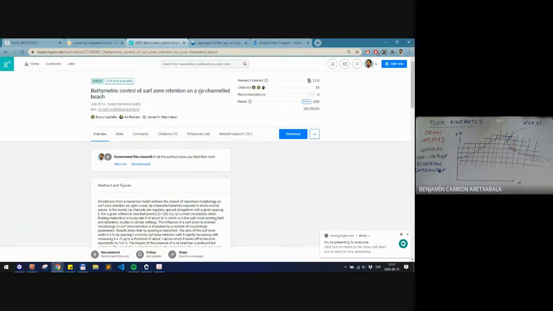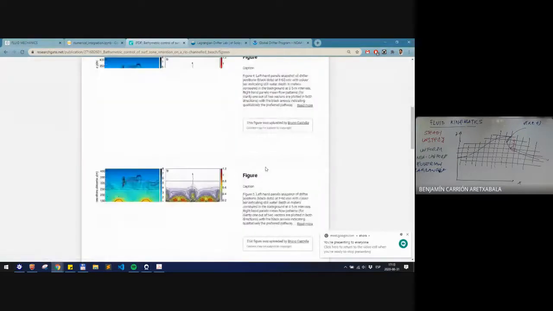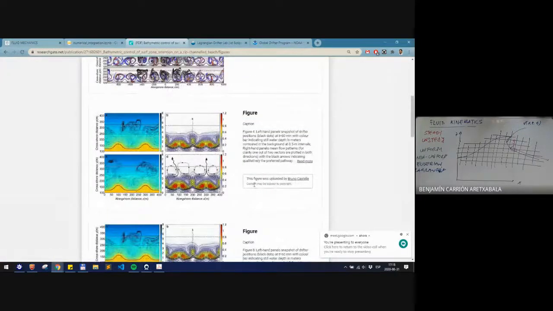Does anybody know what a rip current is? If you don't know, it's not terrible, but they're pretty strong currents that occur in the surf zone, and they have to do with the direction of the waves. It doesn't matter for what I want to show you. But what they do to measure rip currents is that they throw several drifters, and drifters can be very simple floating bodies that measure velocities as they move through the fluid.